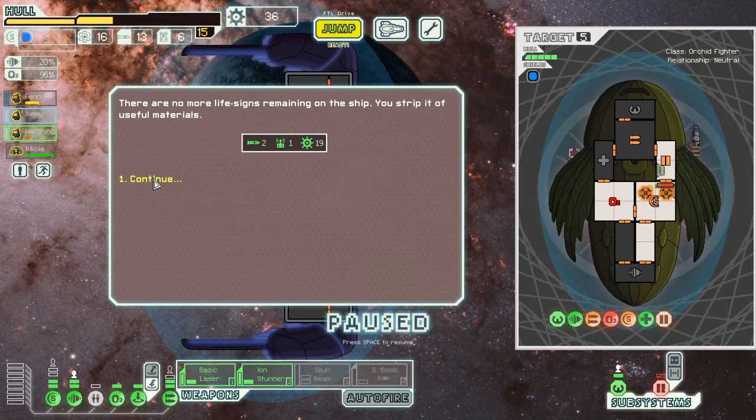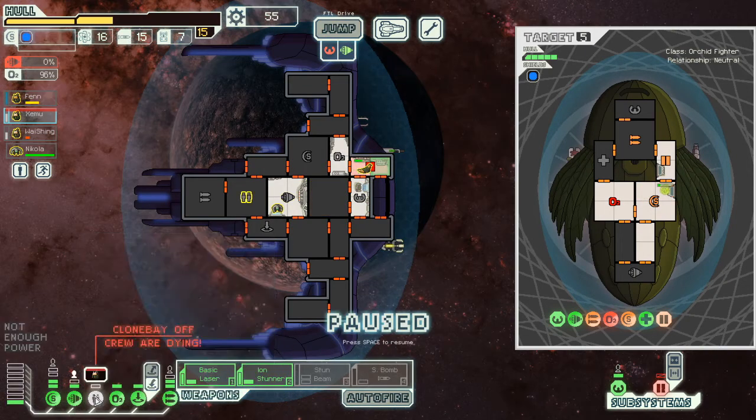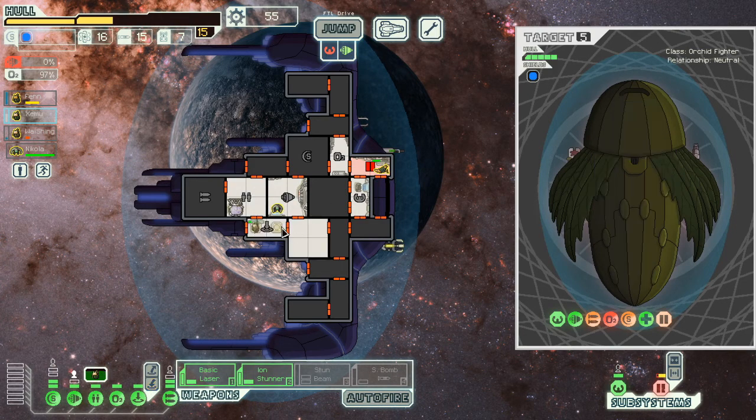Gotcha. $19. Should probably fix these doors. Ah, clone bay's off. Don't forget the clone bay. You fool. That guy's not dead. Forgot about that. I should probably throw you into the airlock or something. You're not gonna last long with 10 health. I would love, because at this point, this was good enough for Sector 1. It's not good enough for Sector 2 now.